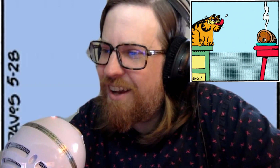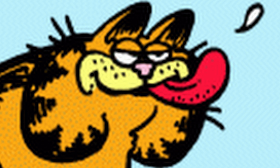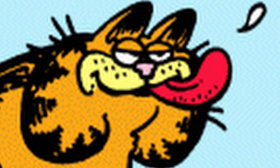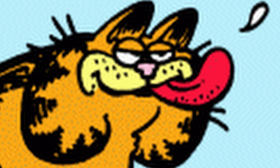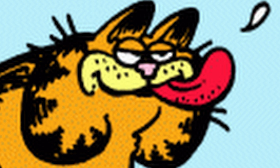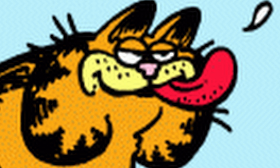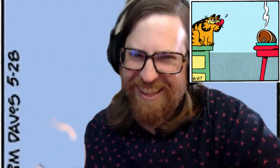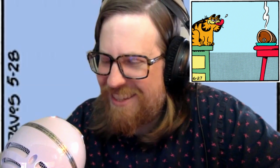So, Garfield's face looks real messed up. His left, or his right eye, I guess, the left to us, right to him, doesn't appear to have a pupil. It's just half closed and then all white underneath. And then his left eye, right to us, does have a pupil and it's centered. Either that or Garfield's cross-eyed. I can't really tell. His eyes are just real messed up. We don't usually cover the pupils. It's true. I don't mind that we're doing it. I'm just adding to the detail of how messed up his face looks.